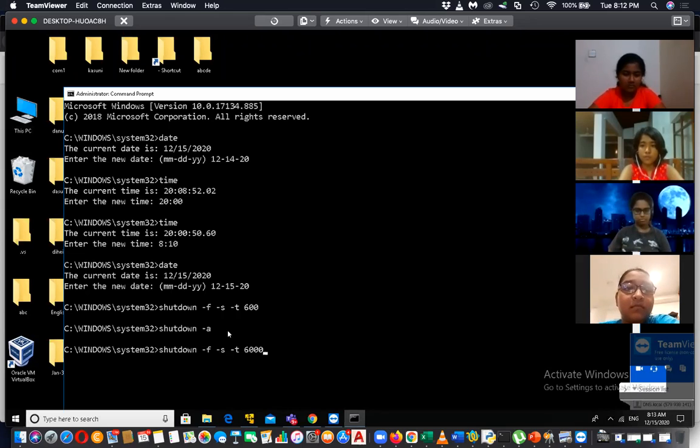I asked someone to do a practical, and I asked them to download Ubuntu. I cannot remember who it was, whether he is in this class or not. He said that he was waiting 6 hours to download. But don't worry, if you know this, you can give the command to shut down the computer after 6 hours. No need to wait till late night. You can give this command for 6 hours.